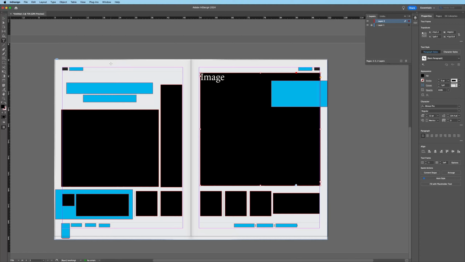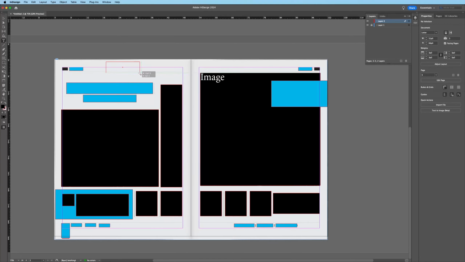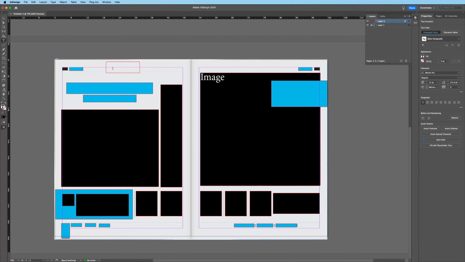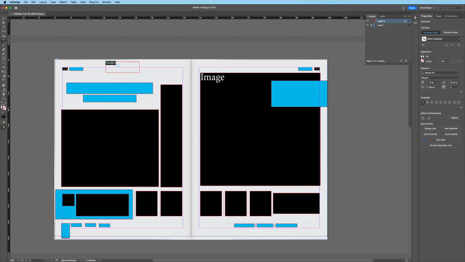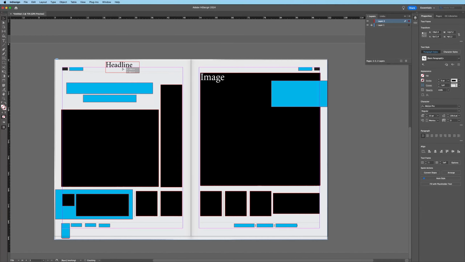But if you click on your type tool and drag out a box like this, it will create its own text. If I put headline, for instance, now that is in that text box, and I could go through and double click on that text and scale that to my wish. It's a little more independent from the box itself. You could go ahead and arrange it and put it into the center there.